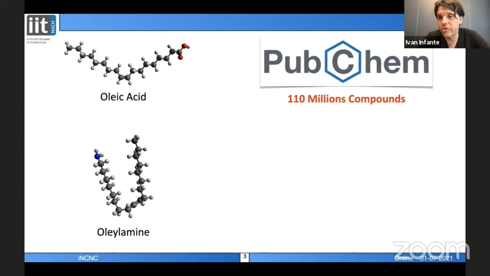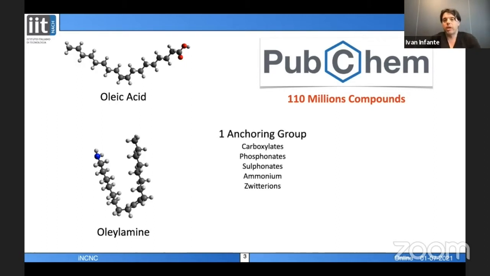And then we started to sort this PubChem database in order to find, for example, with one simple rule, that was our first rule: we assumed that the ligands that you want to bind, or use as a precursor in your synthesis, are made of only one anchoring group. The one anchoring group can be a carboxylate or, like Jonathan said before, a phosphonate or a sulfonate, especially for the anion type of ligands.